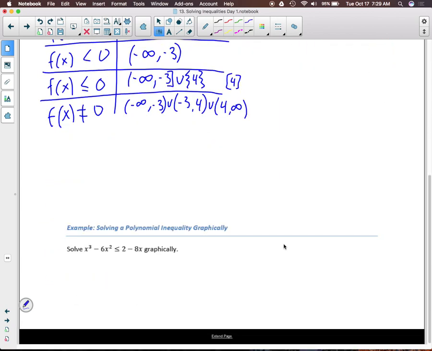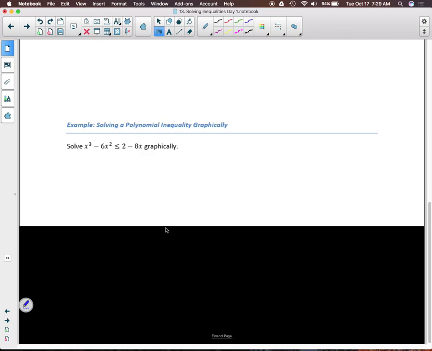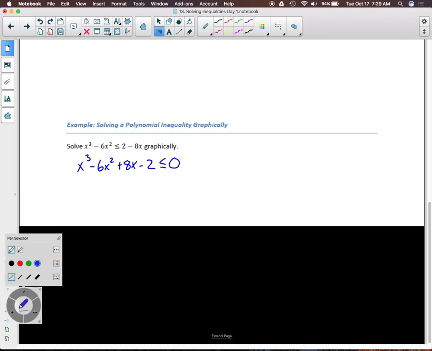This one's going to be really tricky for me to do right now because I don't have a graphing calculator on the computer I'm using. But I'll set it up for you and I can draw a pretty picture, and I need to remember to set my default back to being white on the bottom here. Basically, the easiest way is to set this inequality equal to 0. So I'm going to add the 8x and subtract the 2. So I have this now. And I'm going to graph just the first part. I'm going to put this in y1, and I'm just going to graph it.